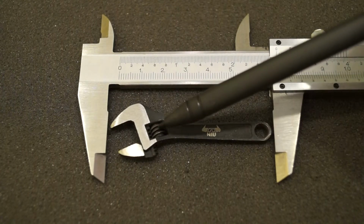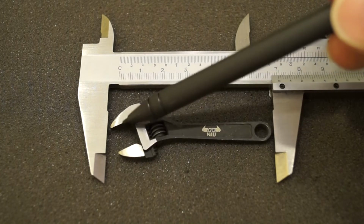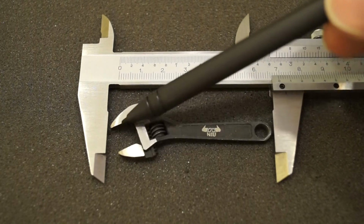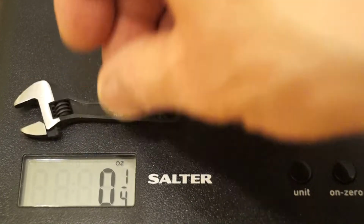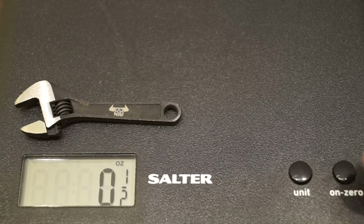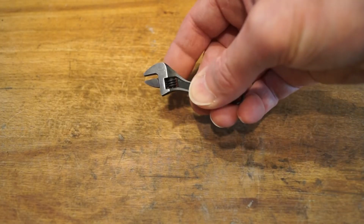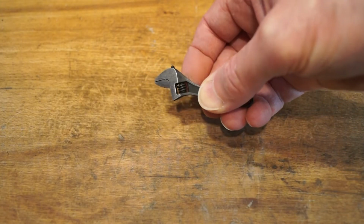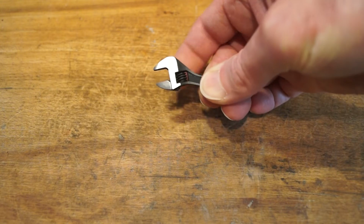The little roller here is 6.6 mm diameter, and the maximum opening here is 10.7 millimeters. Pop him on the scales. Half an ounce or 16 grams. And yes, it does actually work, guys. Look, you can turn the little roller and it will close and open too.